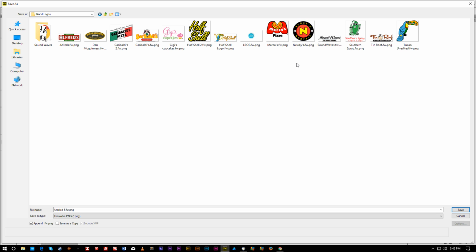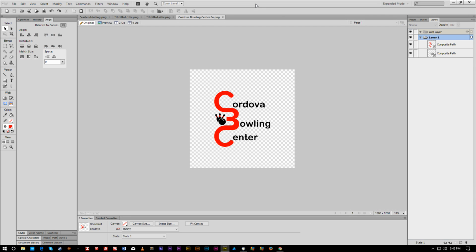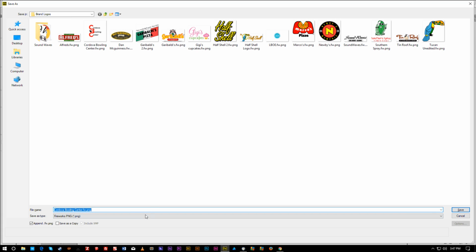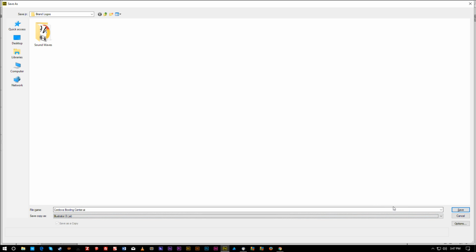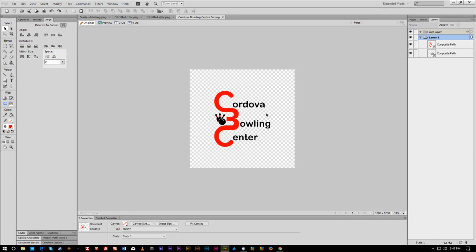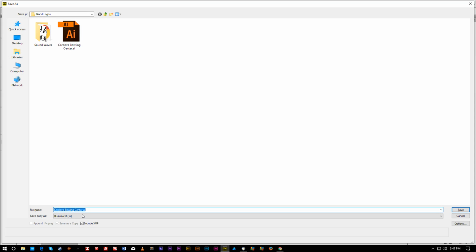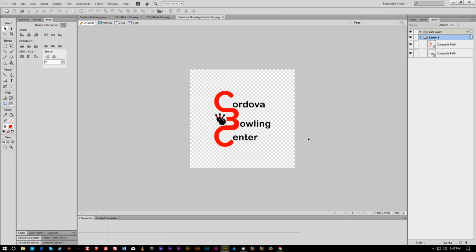In your case, if you're doing this for a particular client, you'll have a folder for that client. I'm going to save this as Cordova Bowling Center. Now I'll hit Control-Shift-S to save this, and then we're going to change the type from Fireworks PNG to Adobe Illustrator AI, and I'll save it. I'll hit Control-Shift-S again and change the file type to Photoshop PSD and click Save.